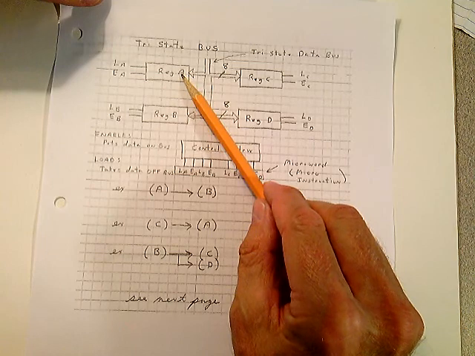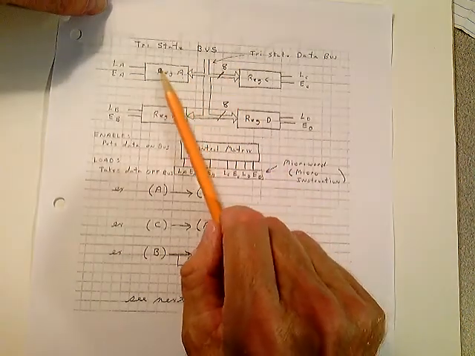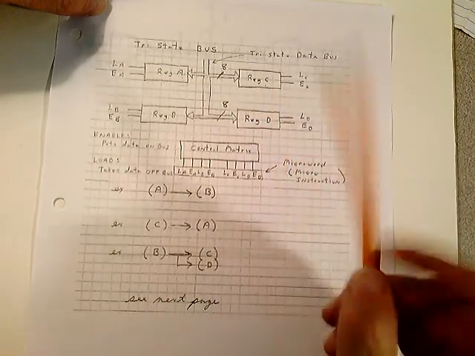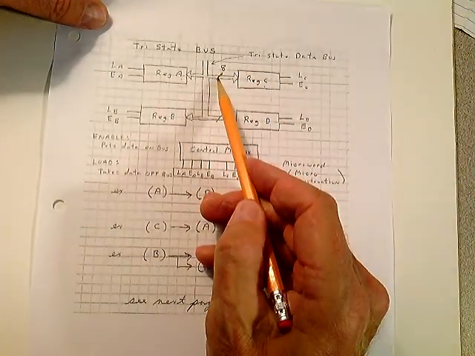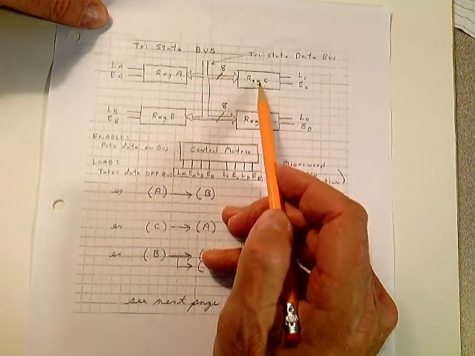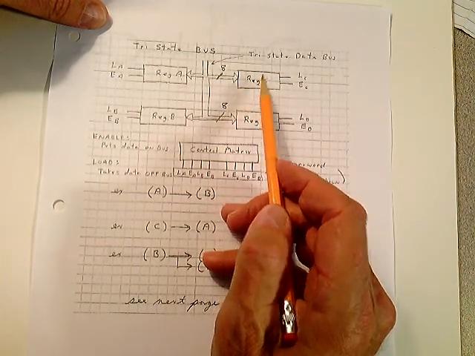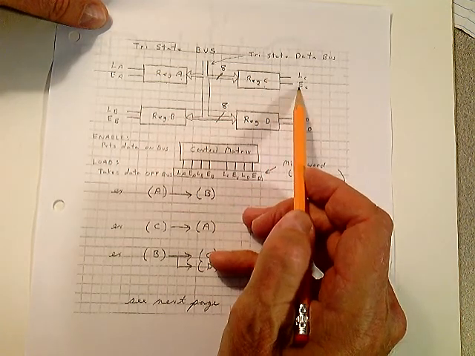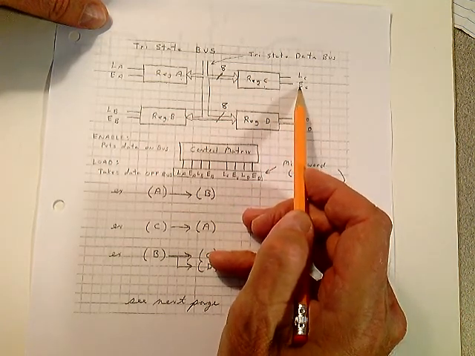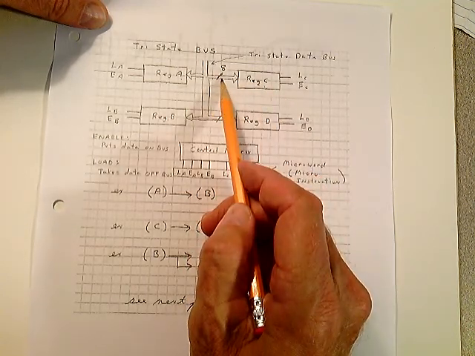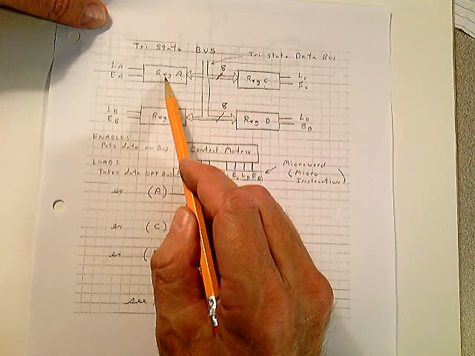We have register A, which has eight bits, a byte in it. We have register B, we have register C, and we have register D. There's eight lines here. And this is a tri-state register. When we enable this device with an enable signal, it'll put whatever's here out on the line. Whatever eight bits are here, it'll put out on the line.